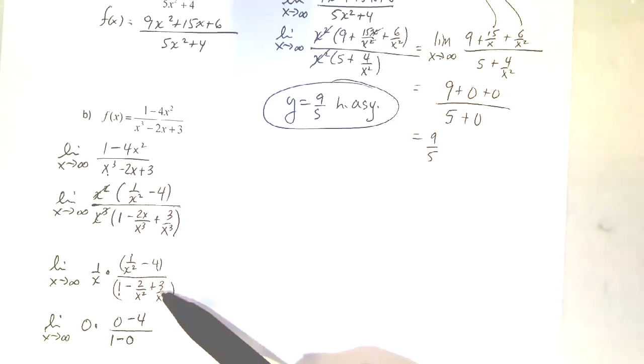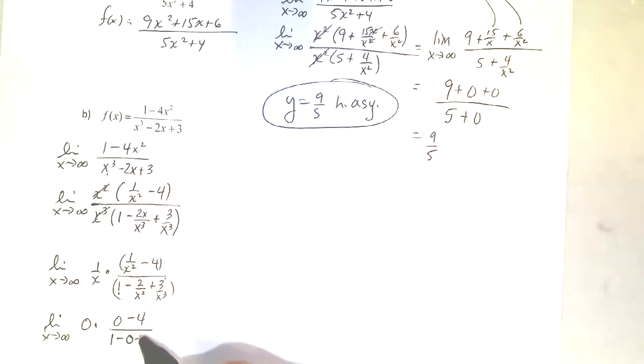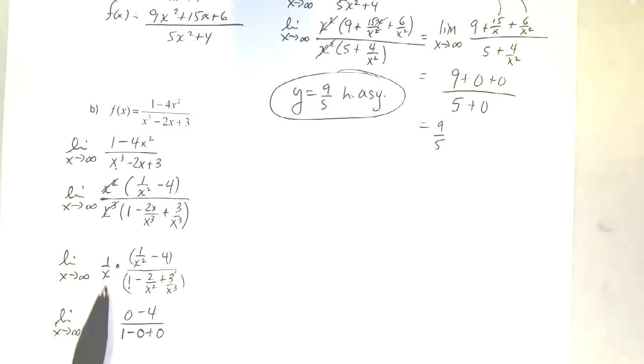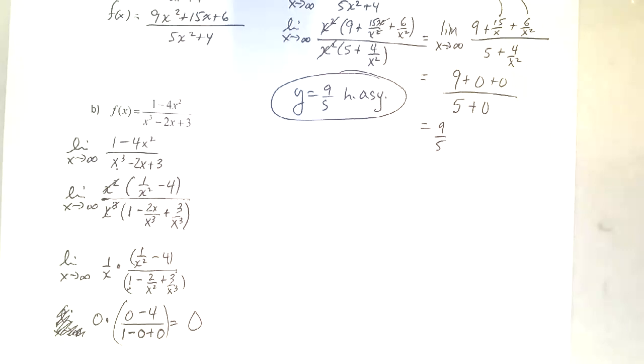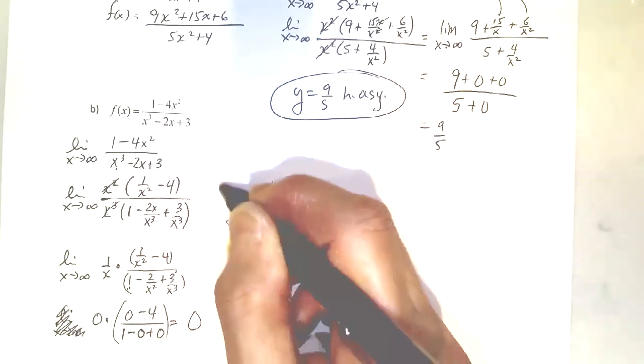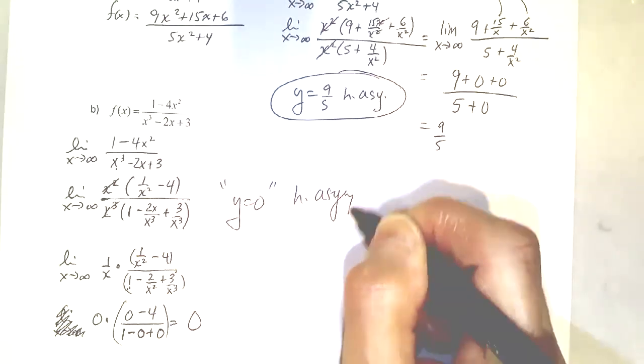And then we do the last term, the limit as x goes to infinity. Let me repeat that because I chopped it off and you couldn't see it. I took the limit as x goes to infinity of all of these terms. This worked out to 0. This worked out to 0. The limit of -4 is -4. And then this is a 1, this is a 0, and this is a 0. So each of these limits worked out separately. Of course, I don't need that anymore because I'm working it out. And then it works out to 0 because 0 times any product is 0. And so y equals 0 is the equation of the horizontal asymptote for this function.